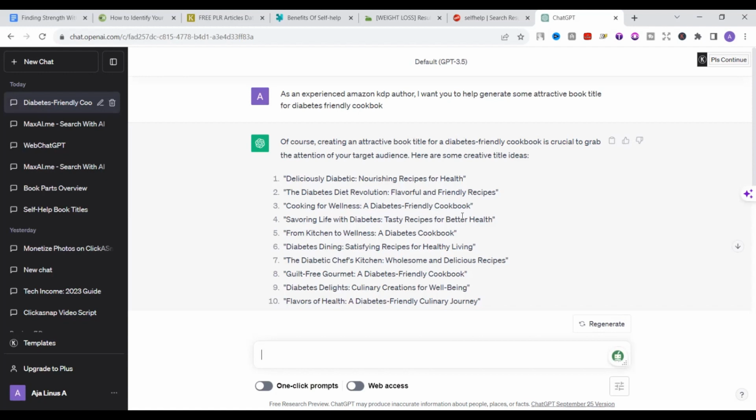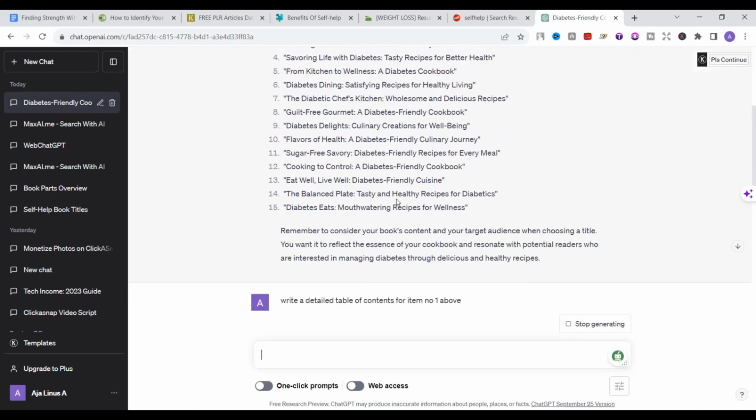I'm going to choose any title, and I want to say write a detailed table of content for item number 1. Just using this as a tutorial. This is how the table of content will look like.